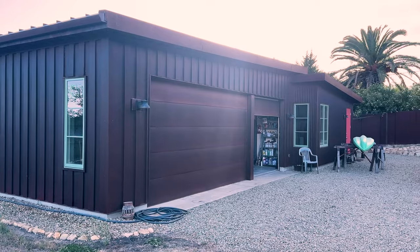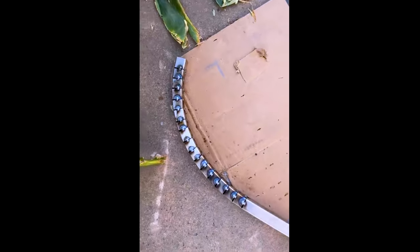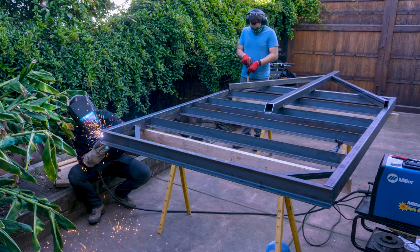Curtis talked to his dad, who has a really nice shop with TIG welding equipment, and his dad was nice enough to offer to let us use the shop. Curtis himself offered to teach us. I've had some experience with MIG welding in the past but I wouldn't consider myself very advanced. I've worked on projects here and there, including when we had to weld together the base for a teardrop trailer, but I've never done it consistently enough to get really good. I'm not sure what to expect but I'm excited to get feedback. We'll see how it goes.